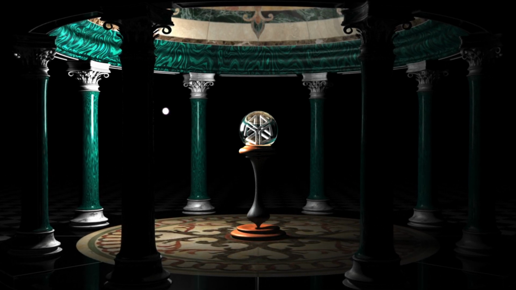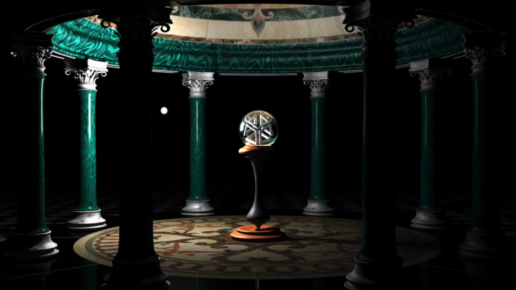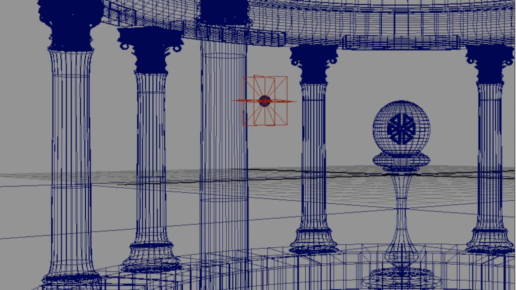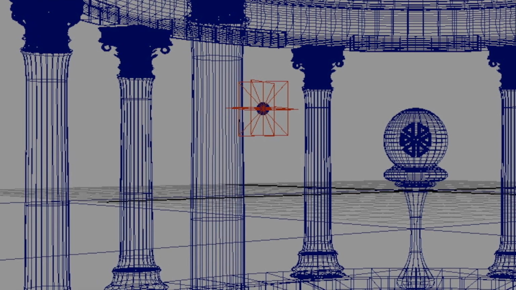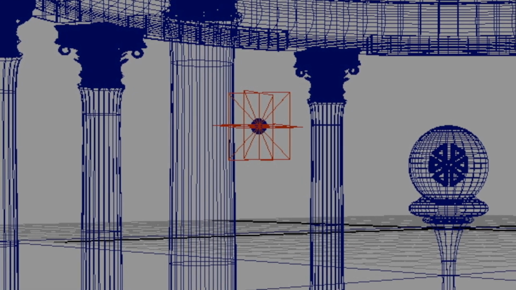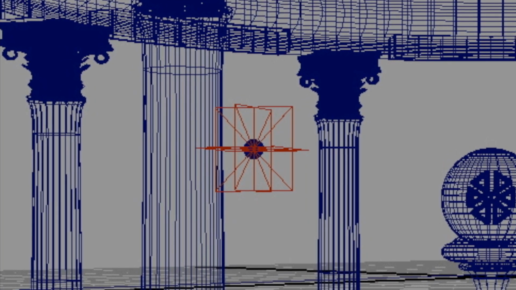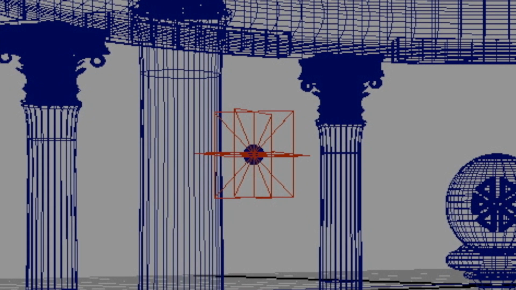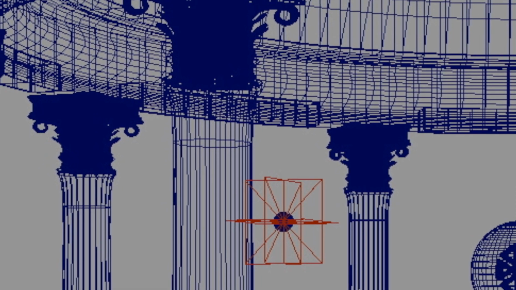Firstly, the scene itself contains a large number of vertices, so it's got a very high vertex count, and that is also coupled with the fact that the only light source that you see in the scene is actually comprised of 6 area lights which have been positioned at 90 degrees to each other. And each of those lights has ray tracing enabled and is emitting 8 rays. So that, coupled with the large vertex count as well as the textures that you see in the scene, resulted in the image taking approximately 4 hours to render.